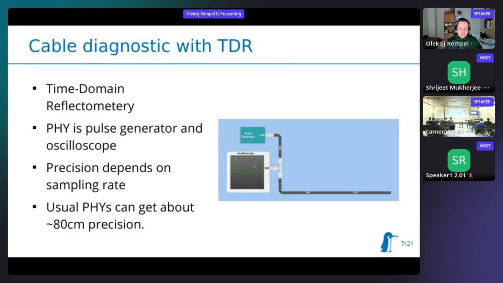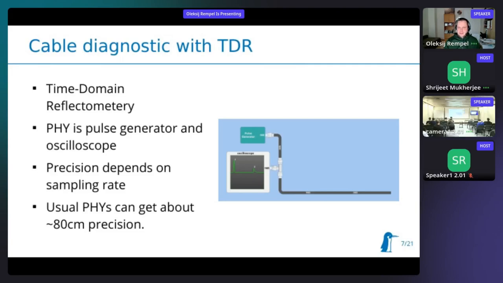Usually for cable testing we use a technology called time domain reflectometry. In this example picture, there's a laboratory setup with a pulse generator on the top and an oscilloscope in the middle. The pulse generator will send a pulse, which will be captured by the oscilloscope at the first stage. If it's big enough, you'll probably see the first pulse in this picture. And then at the end of the cable, if there's nothing connected, we'll get a reflection of this pulse and we'll be able to capture the reflection by the oscilloscope as well.